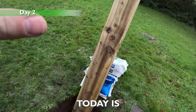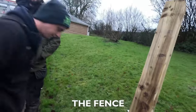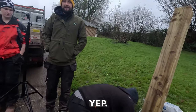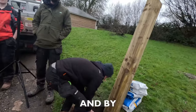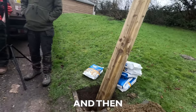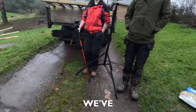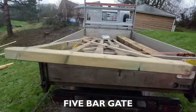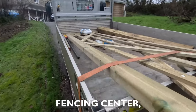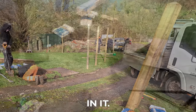Yeah. So the plan today is we're going to get this post in first of all. Let that set for a couple of hours while we go and do the fence up there. Yep. Get that fence in. By the time we've done that, we can come back, hang the gate, and then that will allow us to position the other post exactly where it needs to be. We've got a 12-foot, 5-bar gate from the fencing centre, and we changed that post over because the other one had a bit of a split in it.